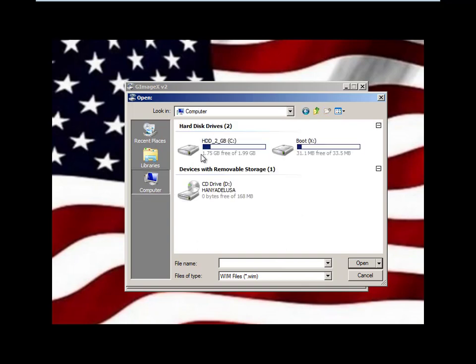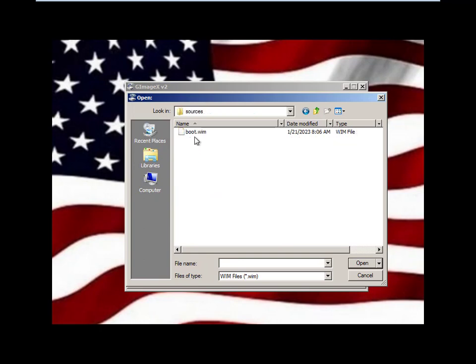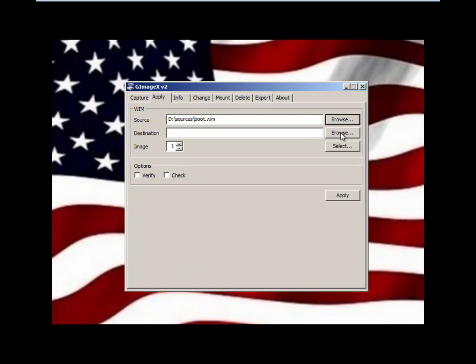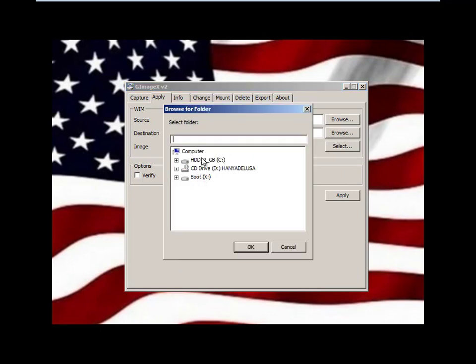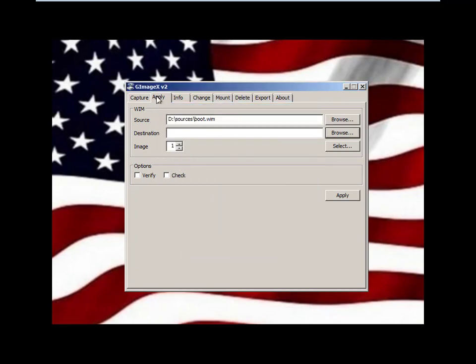Let's see, for example, this bootable Windows, a bootable CD. I can select inside sources. I can boot from this WIM. If this is a Windows image, I can see this install.wim. This is the Windows image, so I can install it from the CD. I put it inside my computer, so I can apply. Then I'll choose the partition from the second button here, so I can choose partition C to install Windows. I can install any Windows to the hard disk drive with this apply tab.